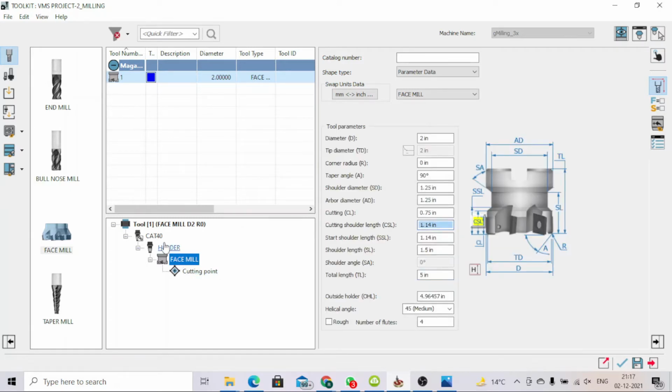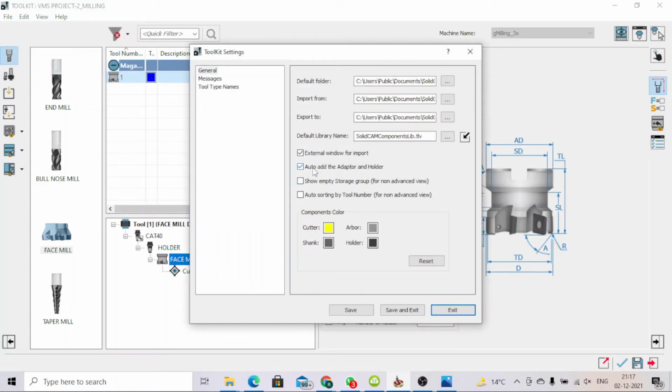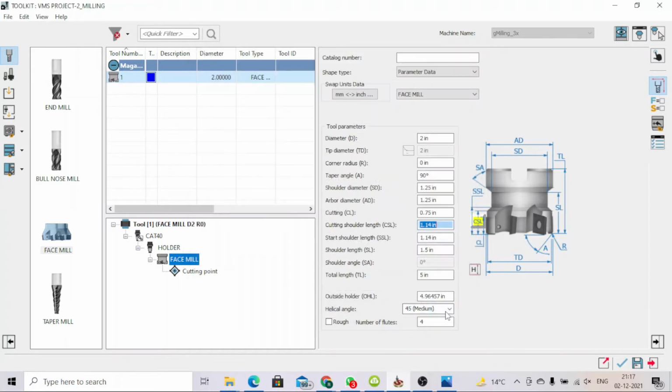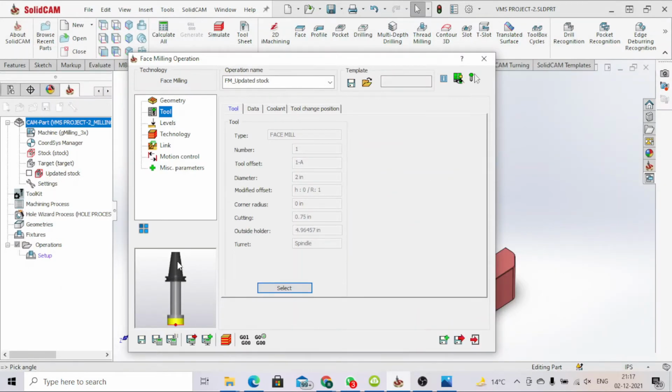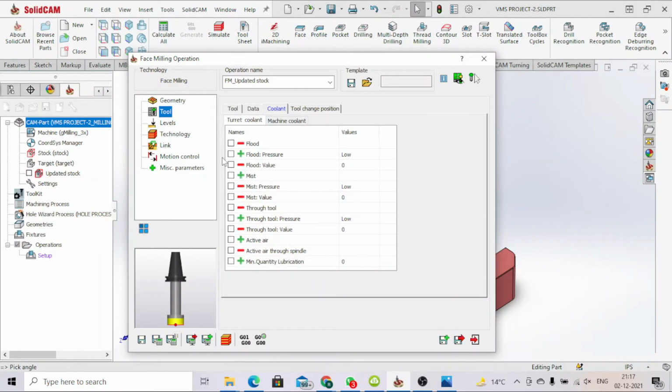My tool holder is already activated. In case your tool holder isn't activated, just come over here, view, settings, and then auto add tool holder and adapter. This should be ticked. Fine, exit. So you have a tool holder, and making sure the coolant is on.